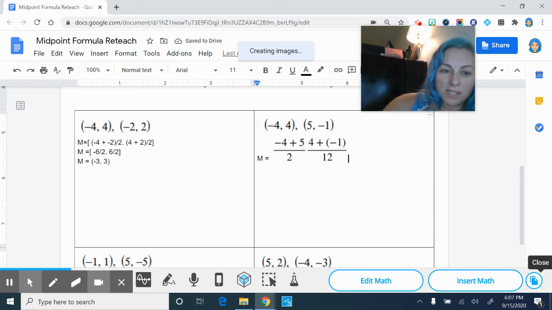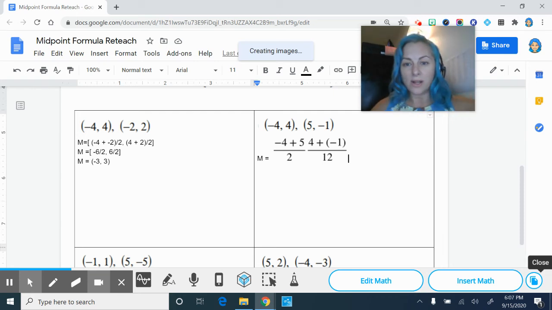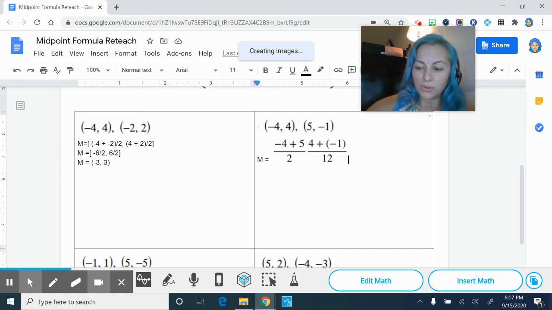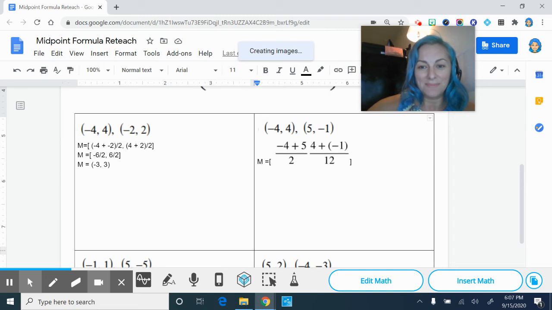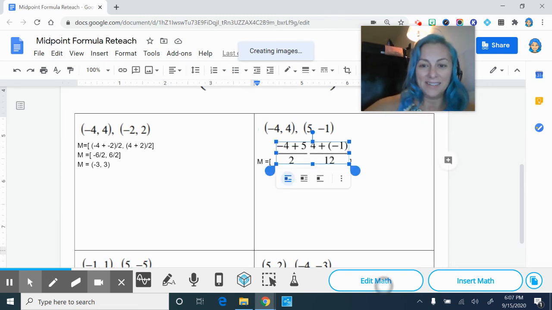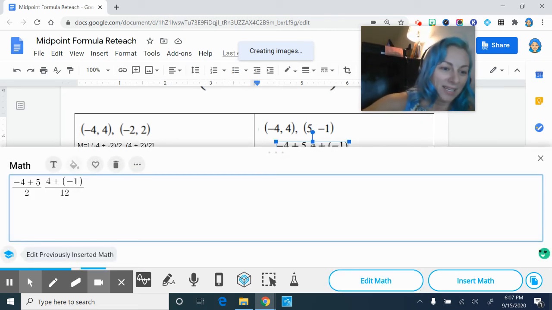So it does my work for me this way, but I still would need parentheses around this stuff. So they don't seem to be the right size now, so that's kind of like an issue. Very tiny. Right. Well, anyhow, the problem with Equatio is you can't change it. So like if I want to edit it, I have to come back here and change it, which I can do.